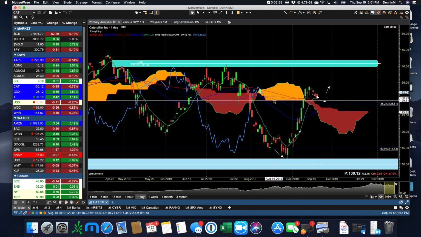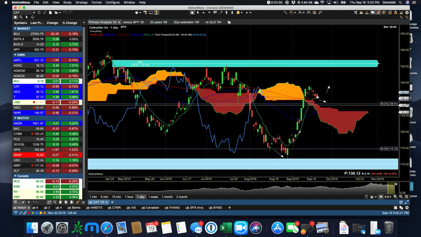And the Chikou span, what did the Chikou span do? Look at this. This is our lowest point of the day right here. So I'm going to put that line just directly there, and look at that. The Chikou span got support on the bottom of the cloud, the Senkou span B, which is also where the 50 moving average is. So we would expect that, because that's a double coincidence. That point right there is the bottom of the cloud, and it's also the 50 SMA from 26 days ago. And that's what the Chikou span saw, and that's what provided support.